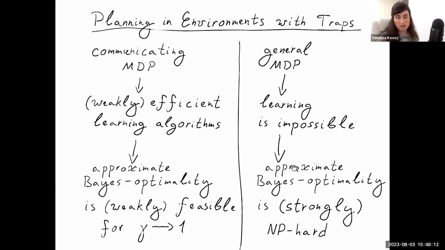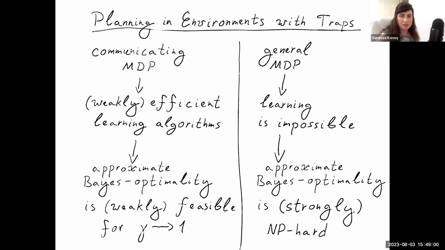But what's worse than that is that approximate Bayes optimality is NP hard in a strong sense, strong dual to this weak one. So even if we allow our security parameter to include the number of states, the number of actions, and the number of hypotheses in the prior, and even if we make all the MDPs deterministic just to make life easier, it's still going to be NP hard. So, okay, it's NP hard, so we have to do some kind of approximation. We cannot do approximation in the sense of being close to optimal, but rather the best we can in some sense.